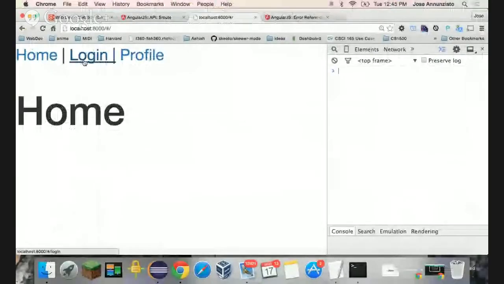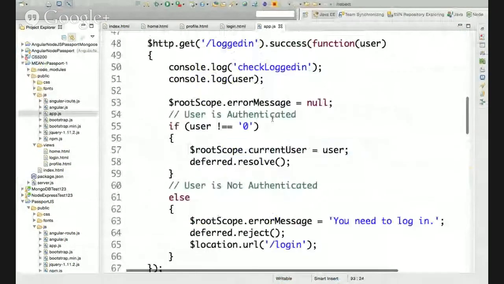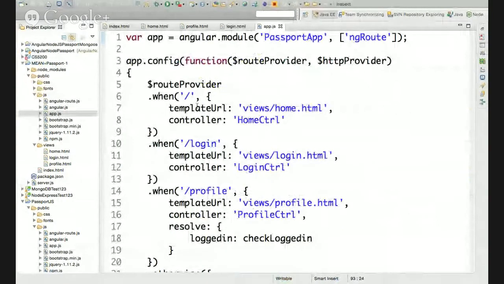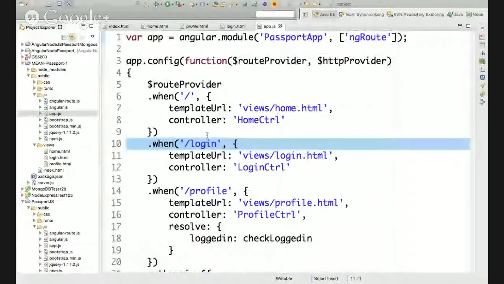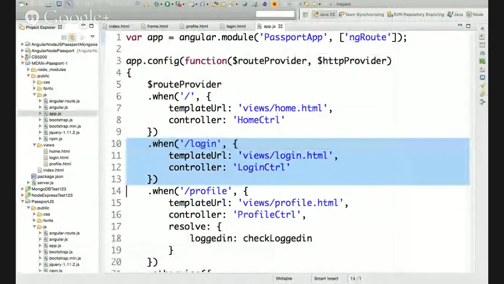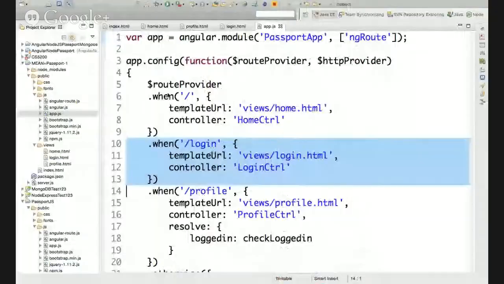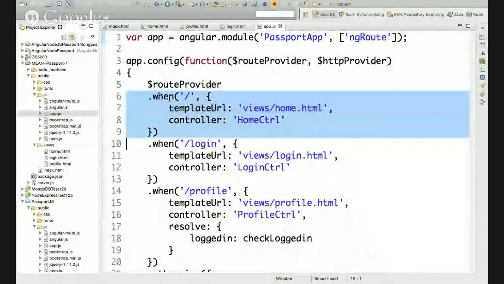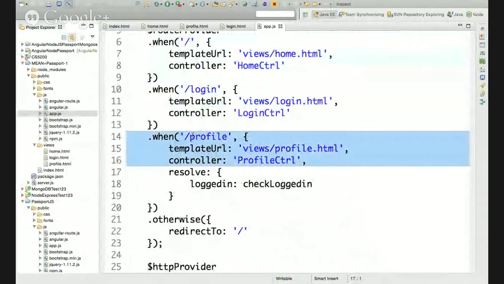Notice I can navigate to login, and that's because of this, right? In the app, if I click on login, notice that down below is /login. If you could read that, that takes me to login. It's because of this over here, login, because of that route. If I click on home, I navigate there because of this rule. Yes? Okay. Well, I have a rule for profile. If I click on profile, I should navigate to profile.